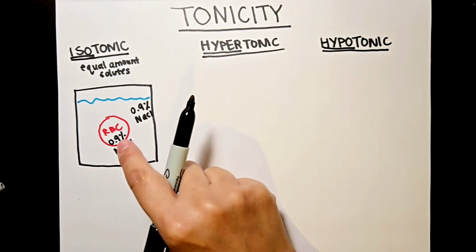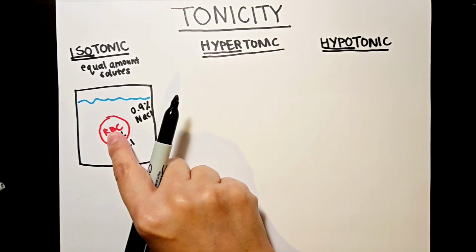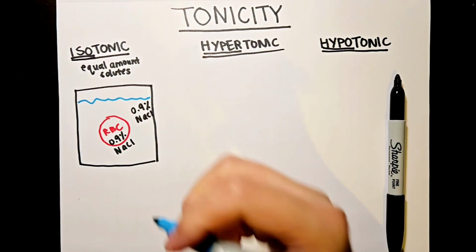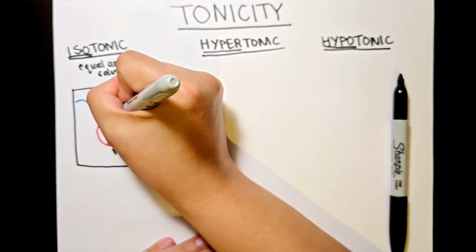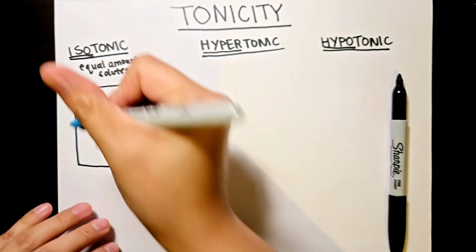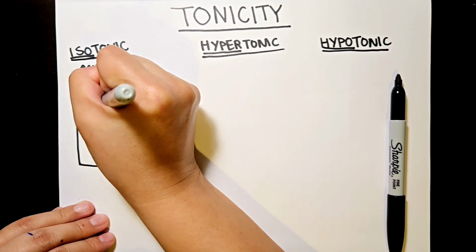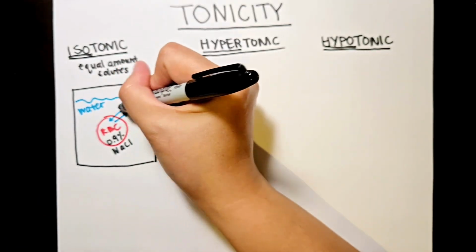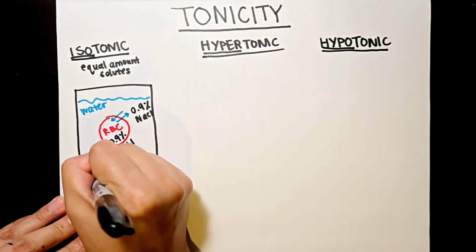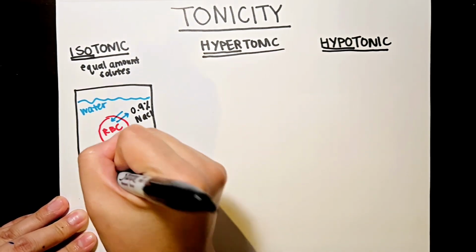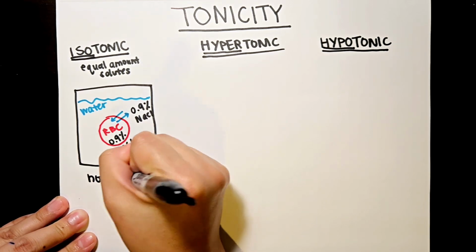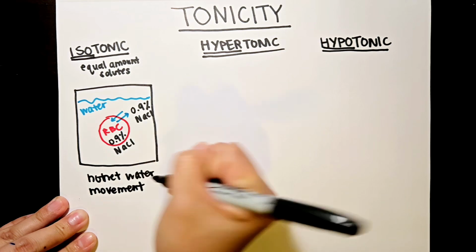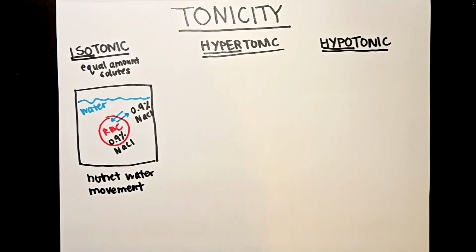Because they're the same amount of solutes, whether inside the cell or outside of the cell, there is still water movement, but water is moving in as much as water is moving out. Okay, so you will have no net water movement. Okay, no net water movement in this case.